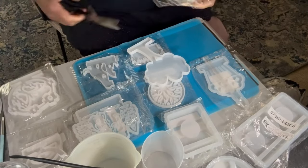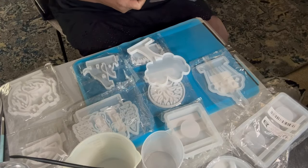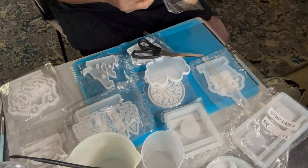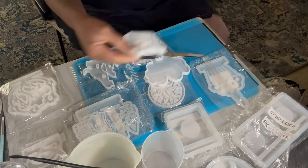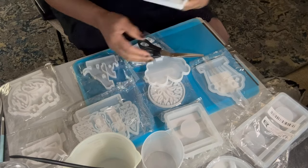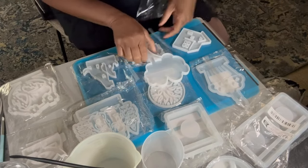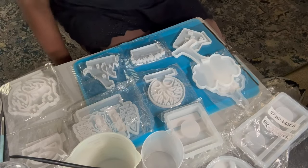And I probably don't even need to save these bags, but you know how I am. Woo! About cut my mold there, did I? I hope not. All right, so I have a little house one, which is different. It doesn't have that little plug part right there that actually plugs into it. This is one of the little happy trees.